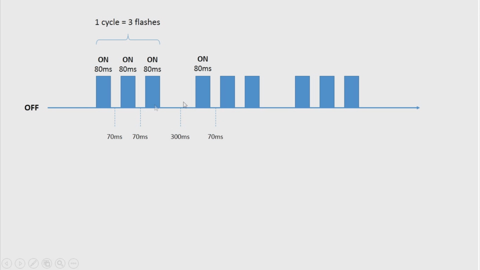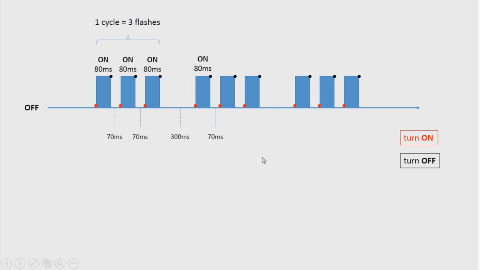It consists of 3 quick flashes with a short pause in between, and then a longer pause before another 3 flashes. The basic actions that Arduino will do are still the same, which are turning the LED on in these times marked by the red dots, and turning the LED off in the times marked by these black dots.